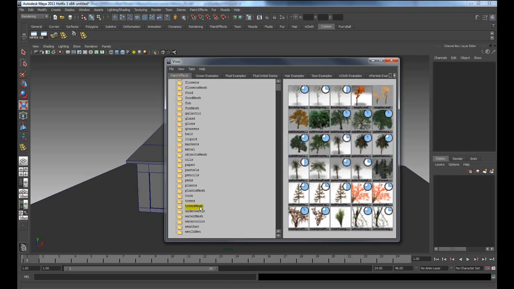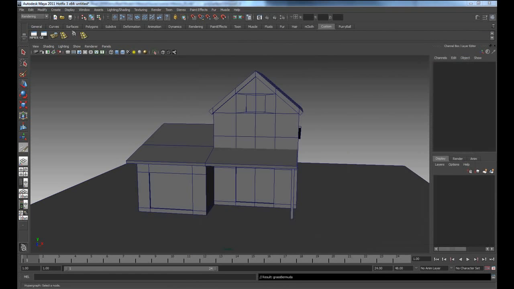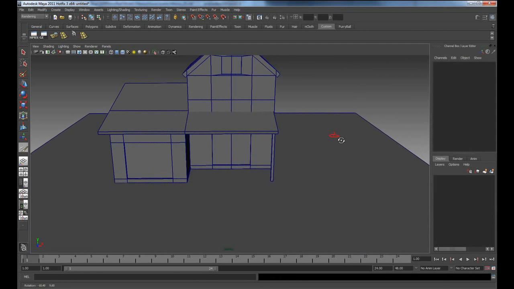Where's grass? I think you have grasses. Yeah, you can use grass. Pretty cool. So right now I'm gonna try grass. Maybe that one. Once you select your grass, you see now your pointer becomes this pencil. So if I hold down, I believe it's B or V. Let me try V. No, not that one.